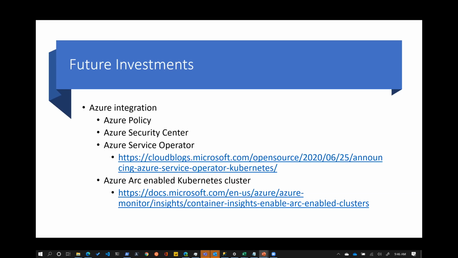So they've partnered with a number, I think it's about 10 or 11 so far, open source service operators, so that we can start to take some of these open source tools and integrate them into Azure, so that you can start to have kind of a command center for managing these different open source service operators, so that you can start to get a deeper look into your environment, your containers, and start to treat them like resources within Azure, so that you can start to manage them.